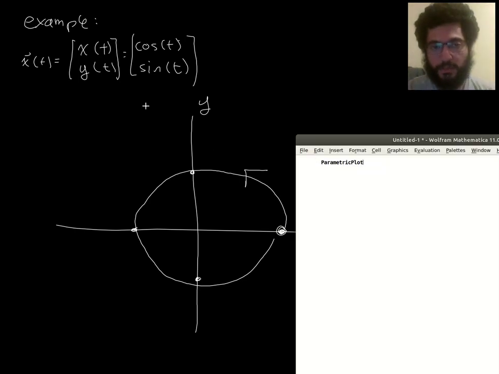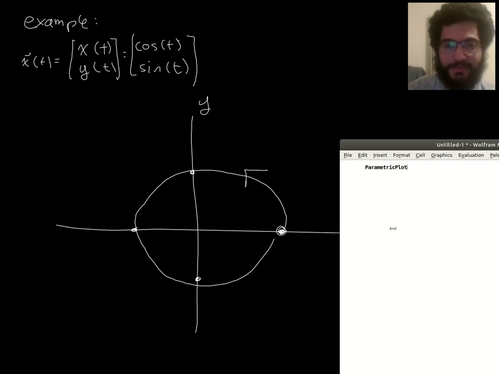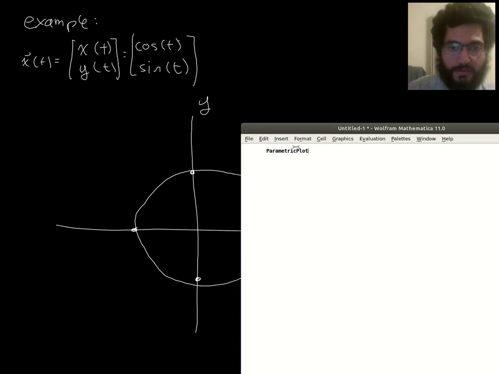By the way, if you want to plot these kinds of things, you should use some program, Mathematica or some other program, because you have one homework problem where you're asked to look at the plots of some of these. What you can do is use the ParametricPlot command and put in two arguments. The second argument is the parameter and the range that I want it to run. So let's make t run from 0 to 2 pi.